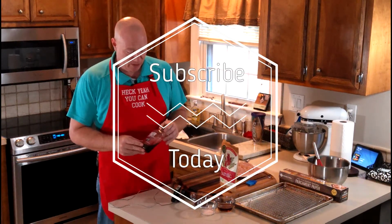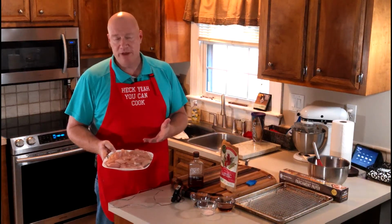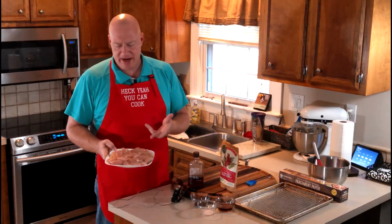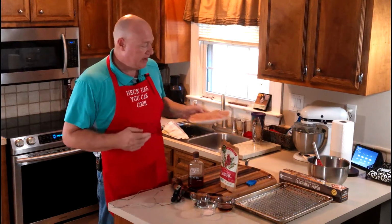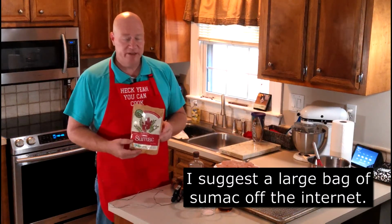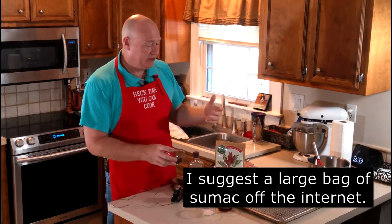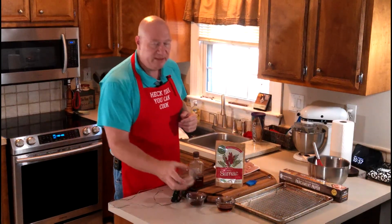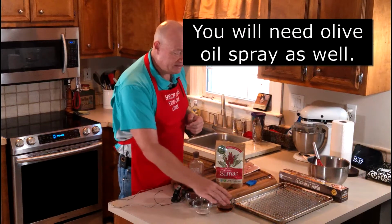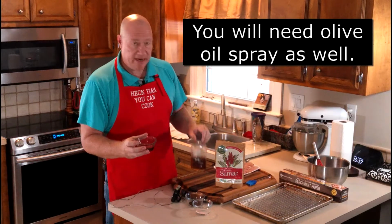Ingredients for today's dish: I have about 1.5 pounds, maybe a little bit more, of chicken strips. These are pre-cut, maybe 1.5 to 2 pounds. I've patted them dry. We've got some sumac. I get my sumac over the internet so I can get a larger bag of it, and we have 4 teaspoons of that right now. Keep some on the side because as you're making this, things maybe don't have enough. You can always make another quick batch. I've got 1 teaspoon of Himalayan sea salt, and 6 tablespoons of agave nectar right there.